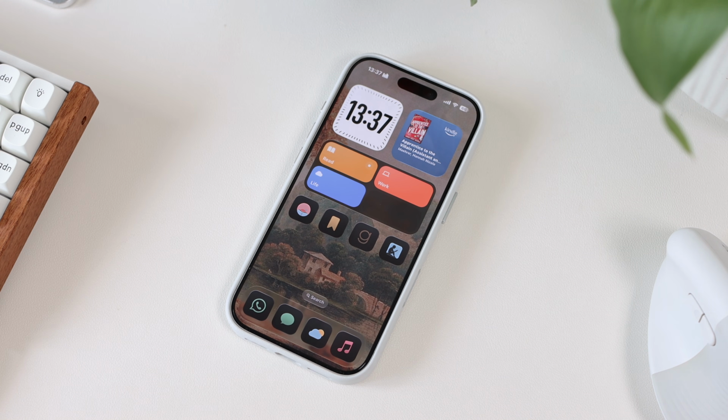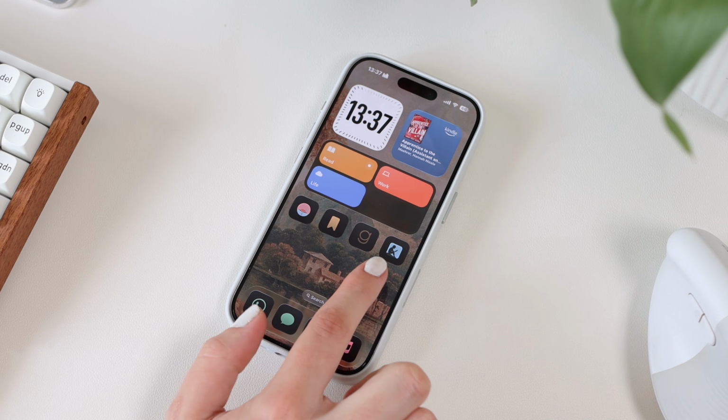And here you can see what I mentioned with the app icon pack. Now all of my app icons are in dark mode. I just have that set up for this focus. So all my app icons go into dark mode. These are also app icons from my custom app icon pack.